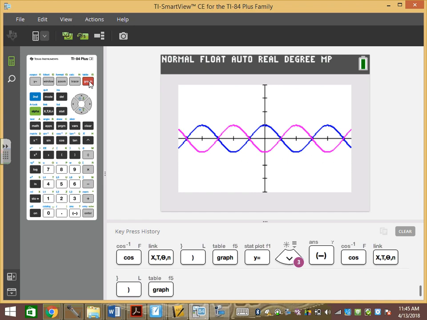This is correct. So if our maximum is not on the y-axis, our graph is shifted, has it not? Let's think about it. If we horizontally stretch, what's on the y-axis? That one's at 0 and 1. We agree? If we horizontally stretch, we're multiplying. If we multiply by 0, what happens? Nothing. Stays the same. So does a horizontal stretch move it to the right, to the left? No. Does a vertical stretch move it to the right, to the left? No. Does a vertical translation move it to the right, to the left? No. What's the only thing that's going to move that max off the y-axis? The horizontal phase shift is going to move it off, which is our C value.